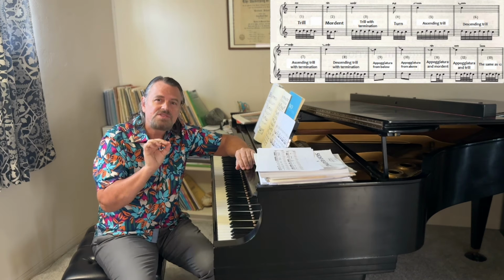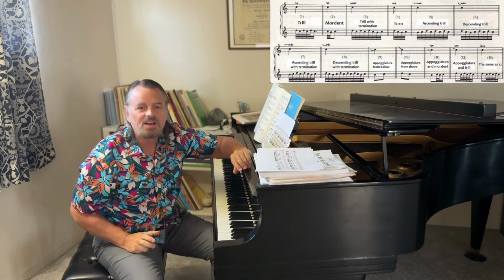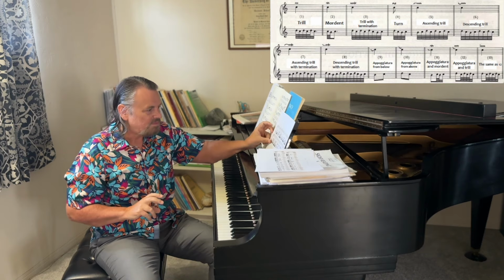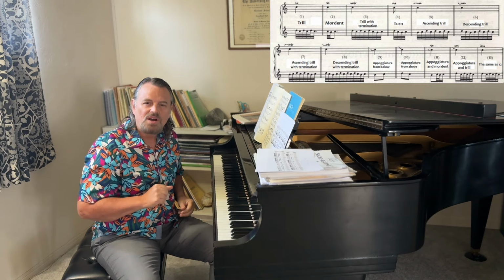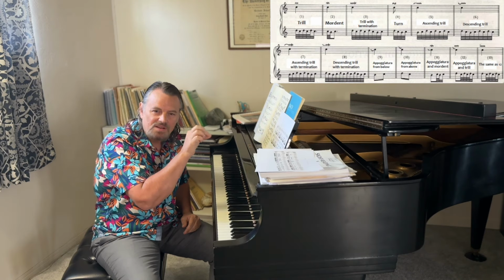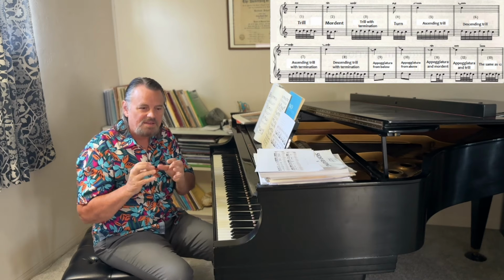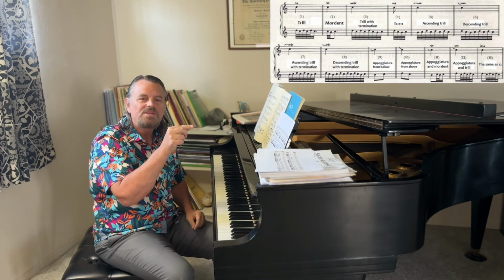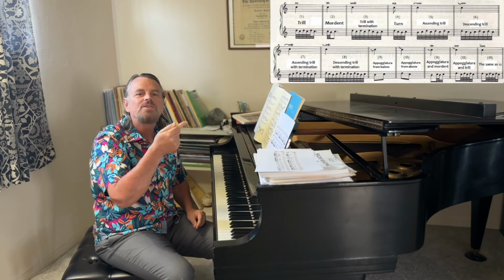Regarding whether the trill should start from the upper note or on the note, that's always a raging debate among pianists. Here is the general rule that I follow for that. Bach doesn't state this in his ornament table. If you take Bach's ornament table, you would think the trill always starts on the note above the main note. But I believe, and many professional pianists also believe, that if the note before the trill is already the upper note, then you don't need to play it again because it becomes redundant.